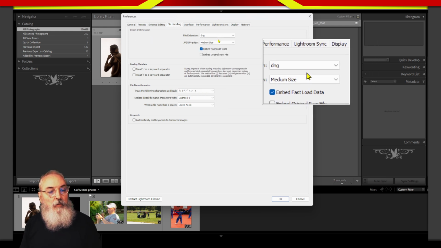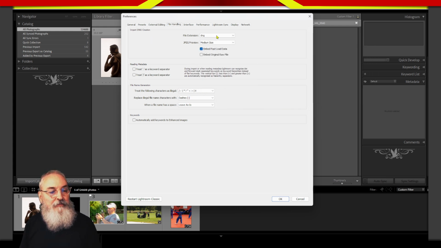One of the things that you have, obviously, you can pick between lowercase or uppercase, who cares? But here is where you can determine what size preview you want.